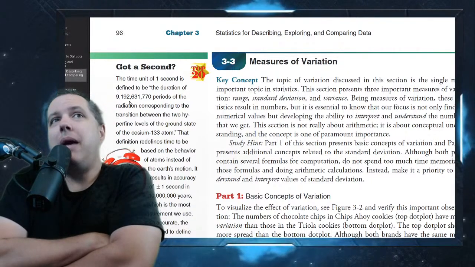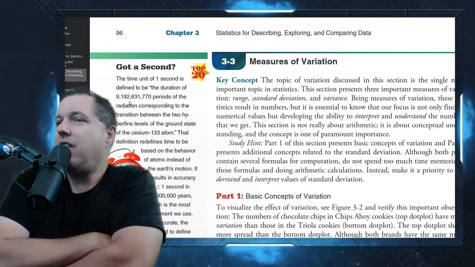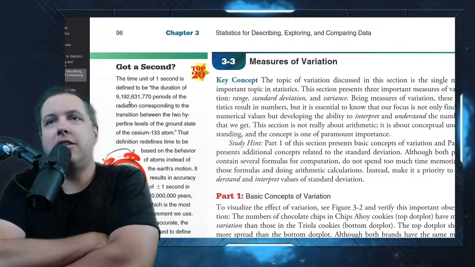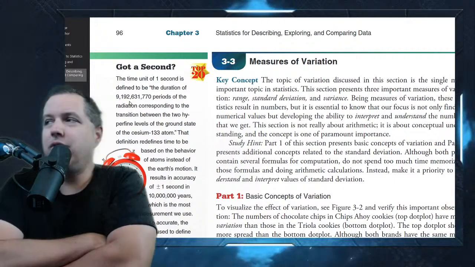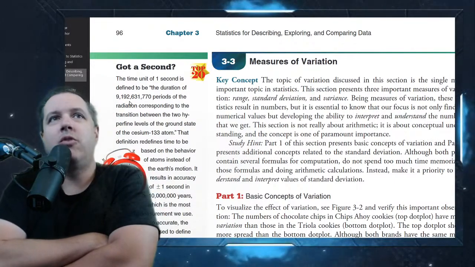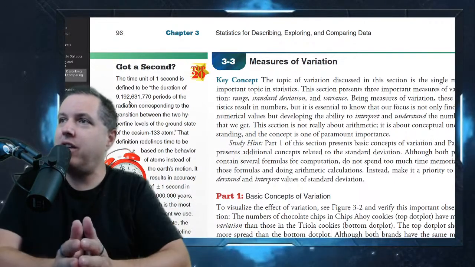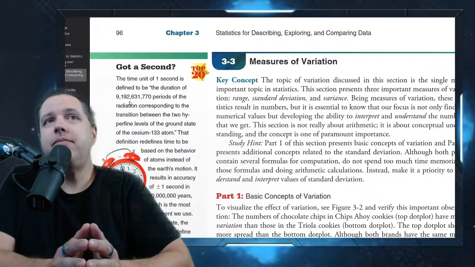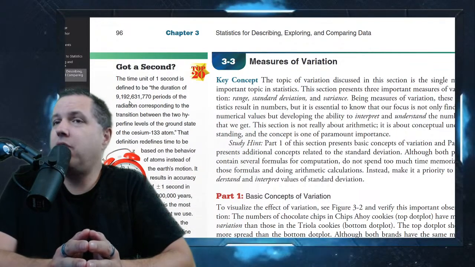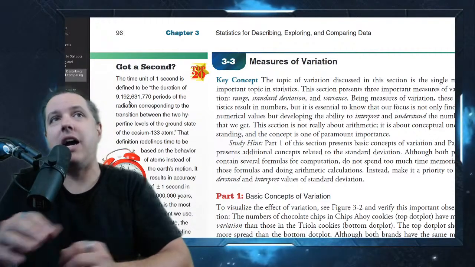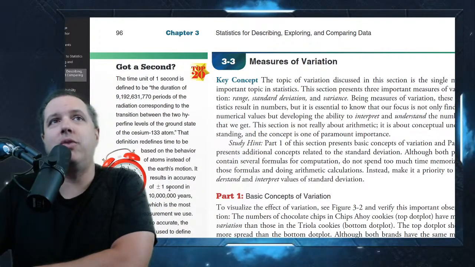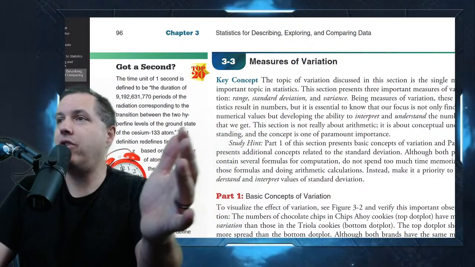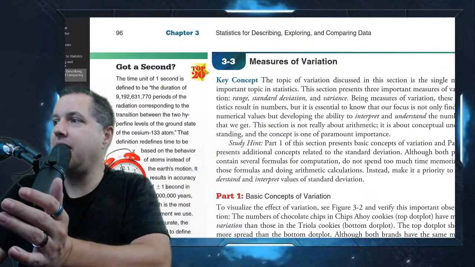Our society runs better when we have a second that doesn't have a lot of variation. When we don't have two different clockmakers making two different clocks, and we don't know whether that guy's clock is one second or that guy's clock is one second. In this way, we've shortened that variation down to very, very small. And then we can all understand time better. We can keep track of time. We can reset our clocks. We can do everything we need to do so that we have the right time. So that's an example of real world where variation is important, understanding that variation.